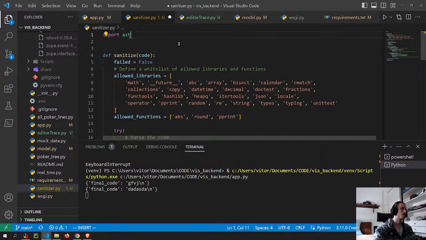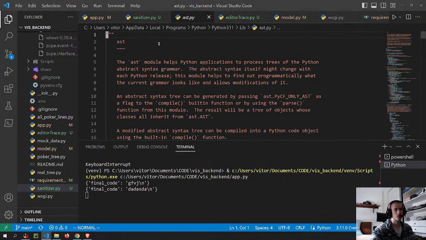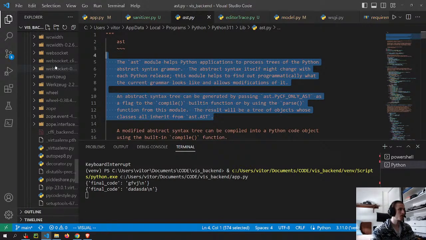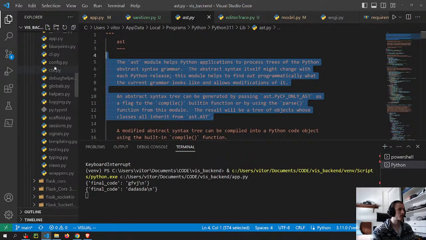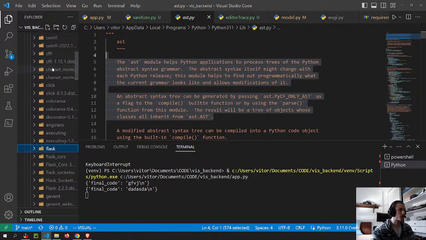I don't think I wanna do that. I wanna use the least amount of libraries as possible. The problem is that there isn't a lot of time until the demo day. That's the issue. But I think I wanna spend some time studying this AST because I think it could be very interesting.